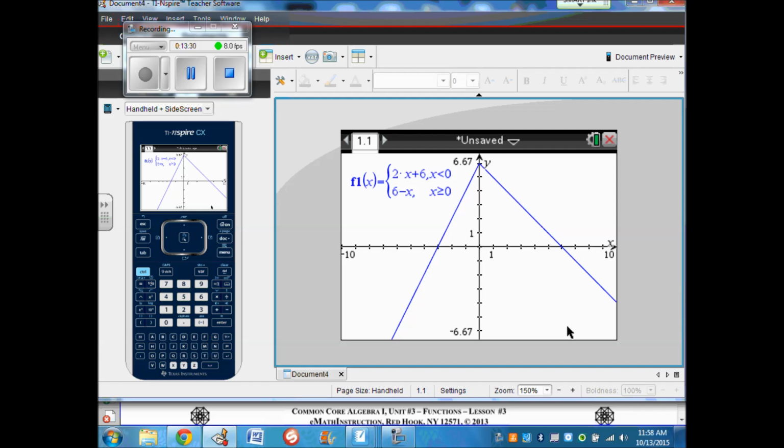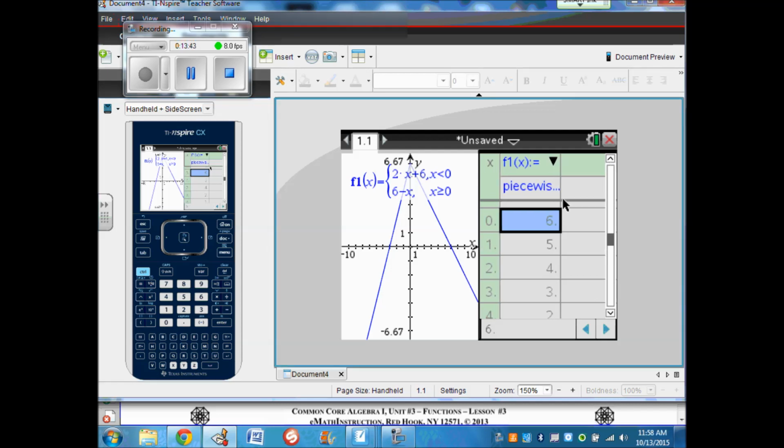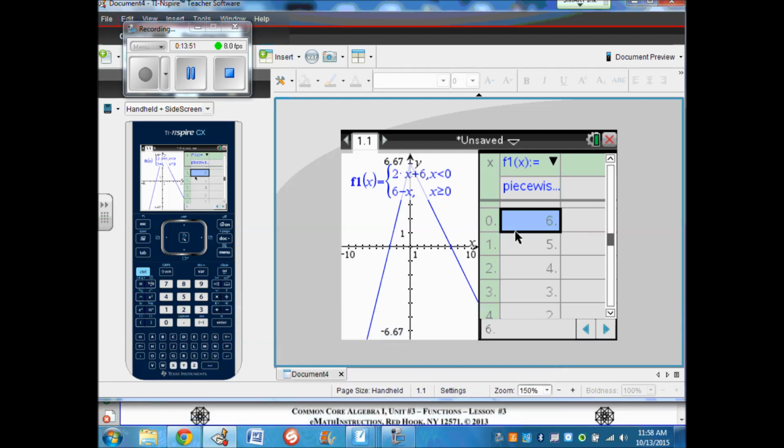Okay. So this is my piecewise function that's given to me, and now I've got a table to fill in. So I'm going to do the same thing I did with that first linear function. If I want a table, I'm going to go to Control T, T for table. Okay. And it's going to define this for me. So back on my table, I got a refresh, and it goes from -3 to 3. So I'm going to scroll through my table. The first points: -3, 0; -2, 2; -1, 4; 0, 6. Okay, you guys know how to evaluate and know which piece to go into, so let's let the calculator do a little work for us.